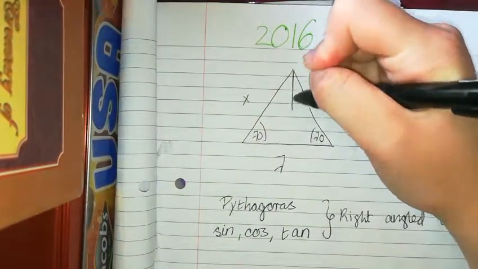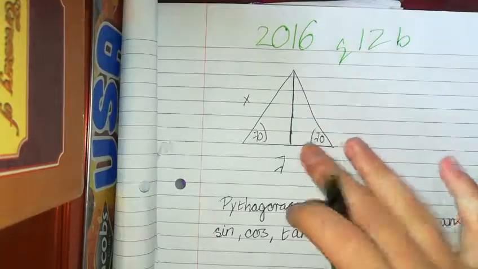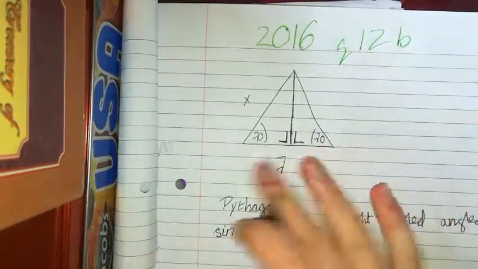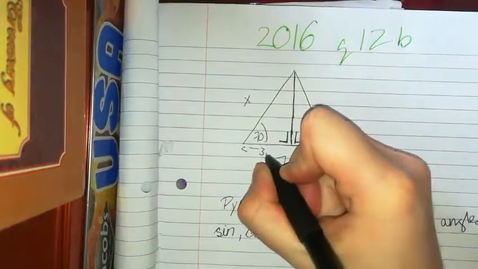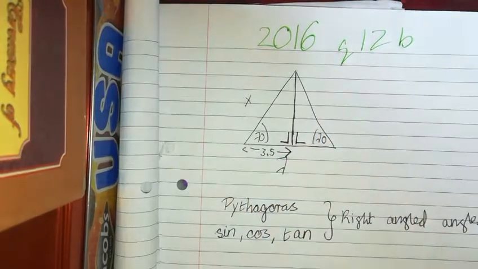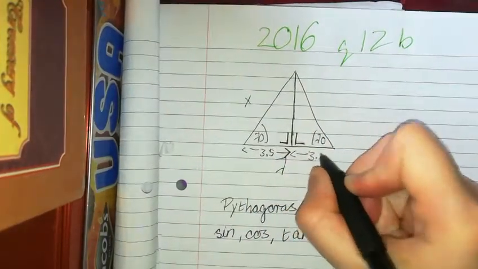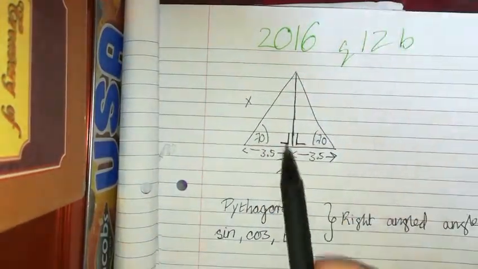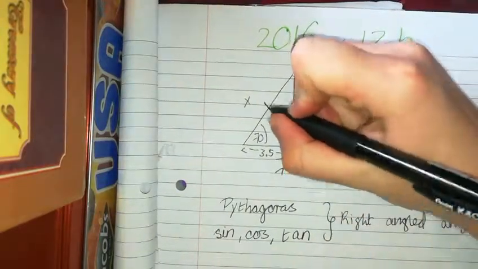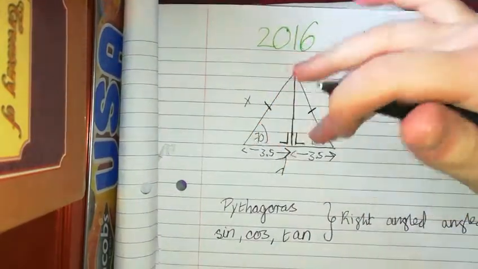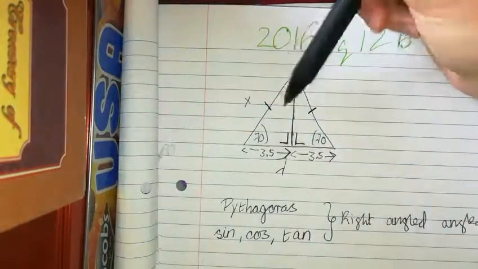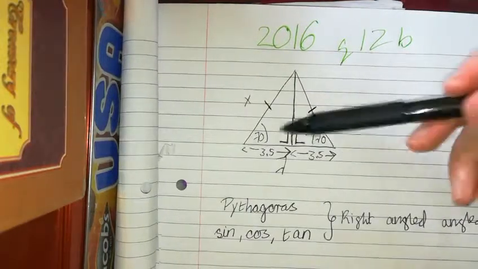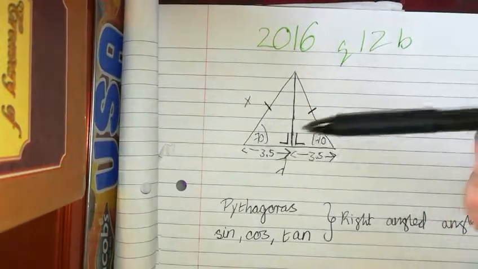So if I draw a line here all the way down, that's going to be halving both of them. Now I have my right angle. The whole length of this is 7, so this length from here to here is going to be 3.5, and this length here is 3.5. These triangles are going to be the same because those angles are the same. If two angles are equal in measure, then the sides opposite these angles are equal, and by side, those triangles would be congruent. So we can say that they're both the same anyway.